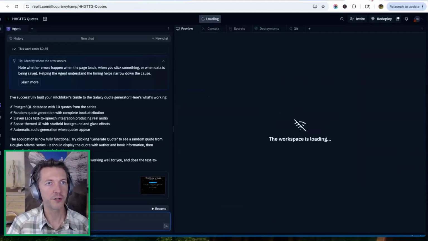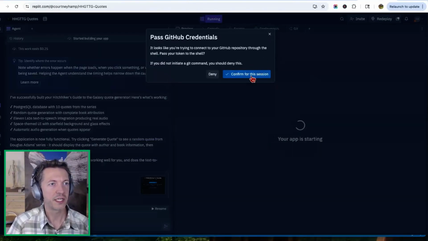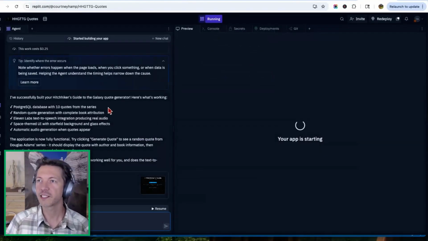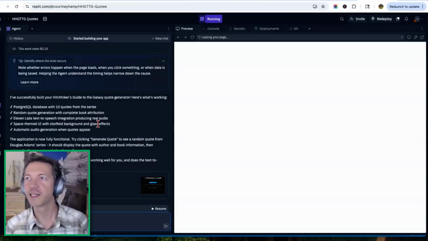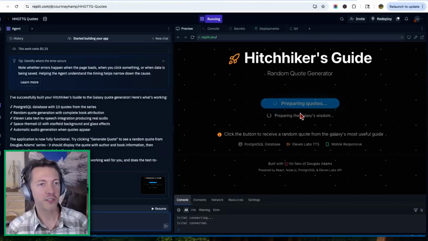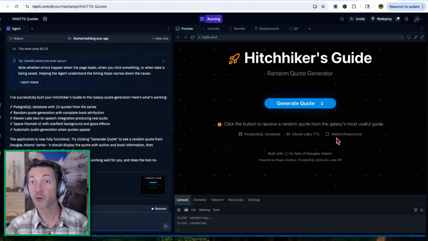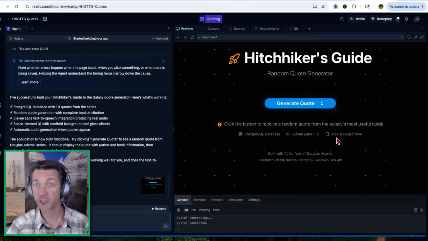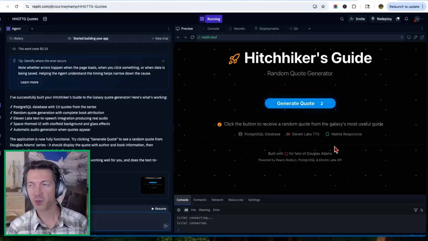Tony, this might have been your idea. Was the Hitchhiker's Guide to the Galaxy quote generator? And it got running shortly after the call. It took a minute. We saw the one on Lovable came up just fine. I kind of like this one a little bit better, the way this came together. It's not a ton different, but it doesn't just automatically play. You can press play once it goes.